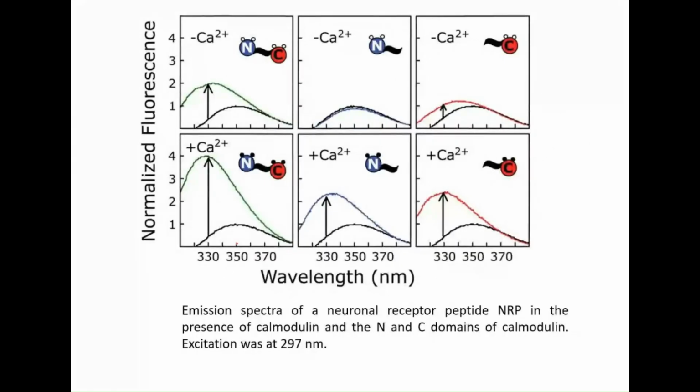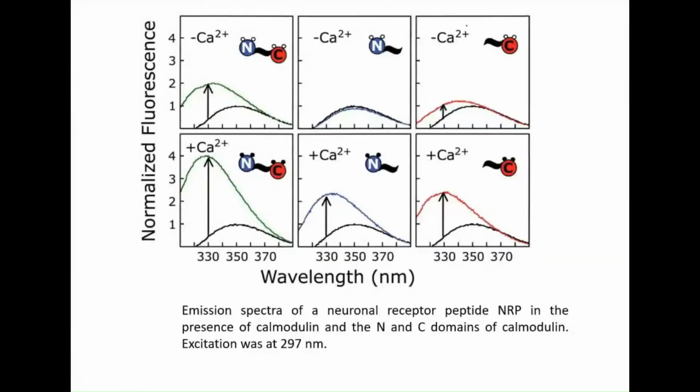Look at this picture. Don't worry about the technical details of the picture. Here the scientists wanted to test whether a particular protein is able to bind calcium. If it binds calcium, what structural changes does calcium make in this protein? If you look carefully, they took an intact protein and added calcium, measuring the fluorescence in the presence and absence of calcium. Then they removed only the C terminal of this protein and tested whether this protein is still capable of binding calcium or not.